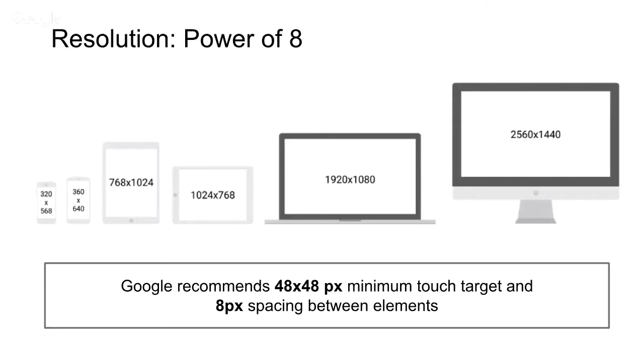And then let's talk about the 48 times 48 pixel minimum touch target. This is mainly for mobile or tablet apps. You realize, right, your fingers take up a certain width and height of pixels on your mobile screen. They have done some research and realized that if your component is 48 by 48, it's the most optimized. In other words, this is the smallest that your buttons can get. If your buttons get any smaller, right, users might have problems tapping on them.